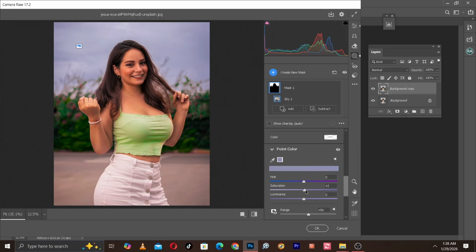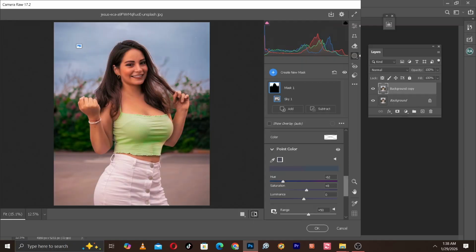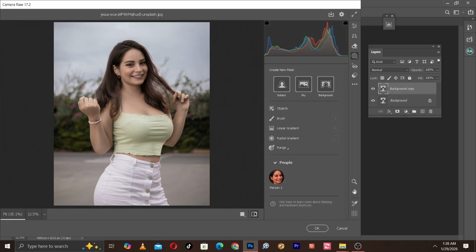So I think that is okay. And so far you can see the before and then the after.